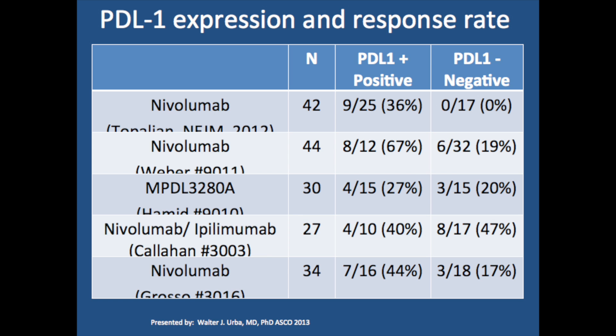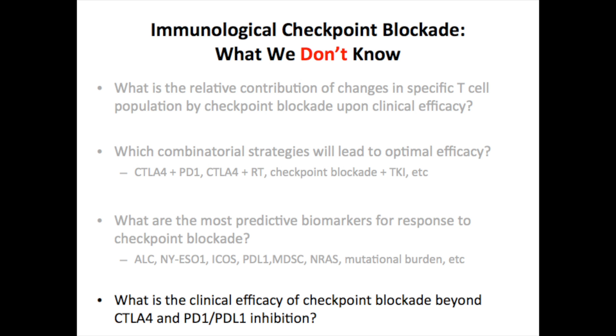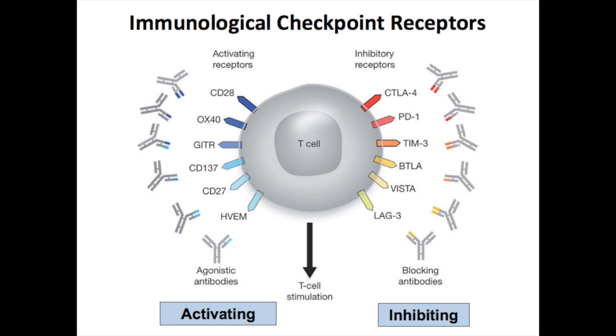Across studies, it's been shown over and over again that PD-L1 positive tumors are more likely to have tumor shrinkage with nivolumab, but this doesn't seem to be true for combination therapy. One final question is what is the clinical efficacy of checkpoint blockade beyond CTLA-4 and beyond PD-1 and PD-L1 - a topic I'll leave for Dr. Hamid, who will talk about all the new antibodies and drugs attacking these other receptors.